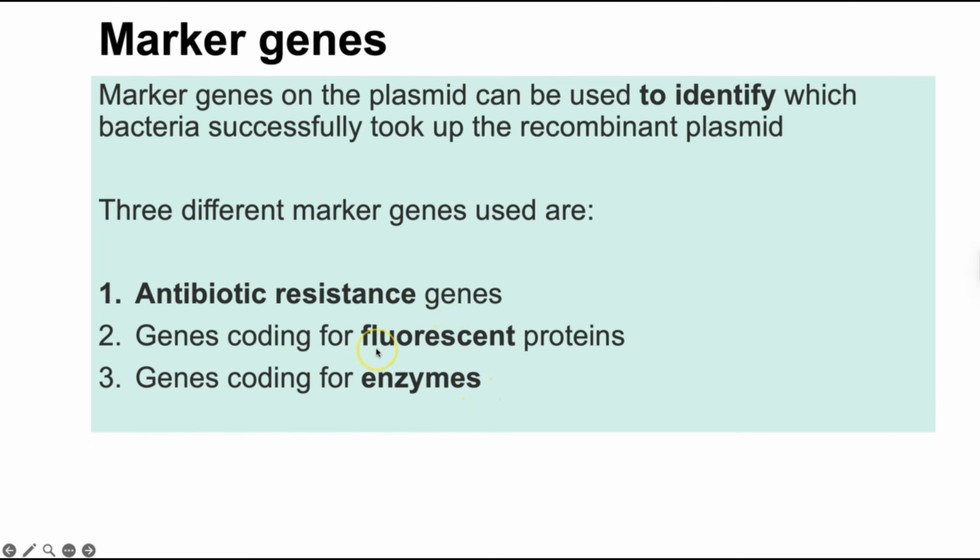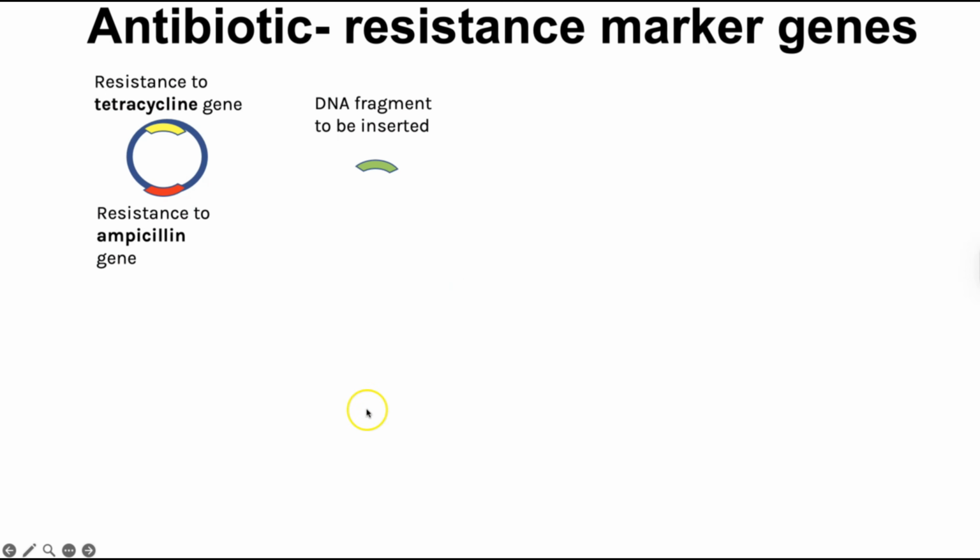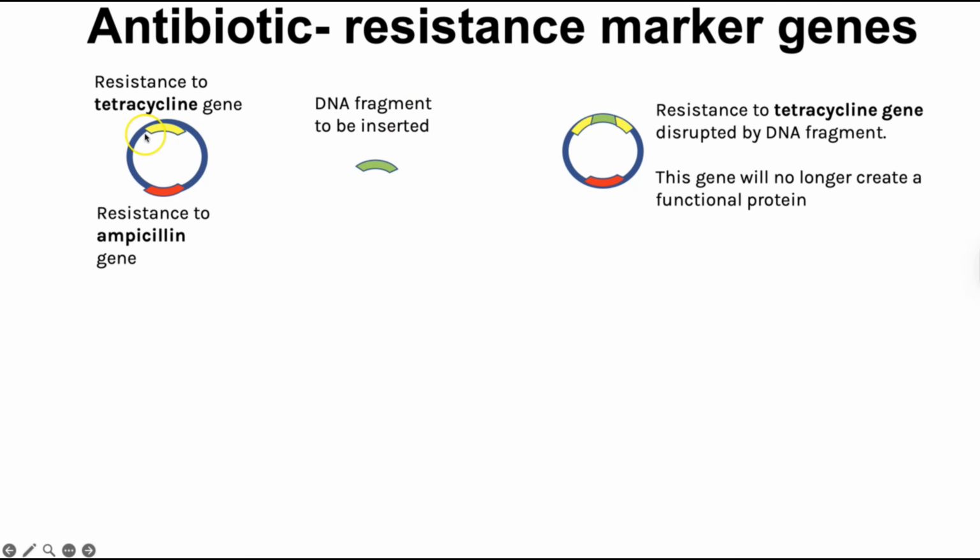Now, you don't need to know the details of how that is done, but it's a common application question. So that's why I'm going through this. You aren't expected to remember this, but it comes up as application a lot. So that's why I'm going to go through this example with you. I'm going to do it with antibiotic resistance. And we can see that here is the plasmid, and there are 2 genes for antibiotic resistance. This one here makes the bacteria resistant to the antibiotic tetracycline.